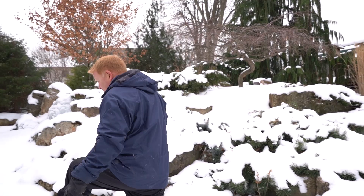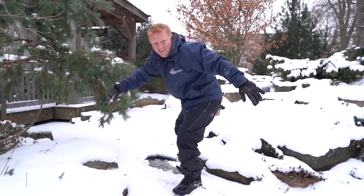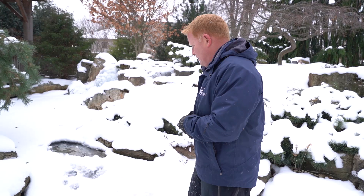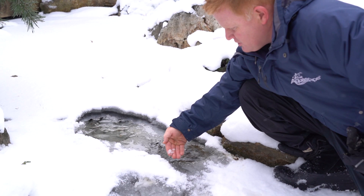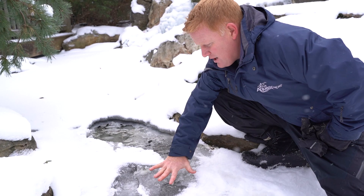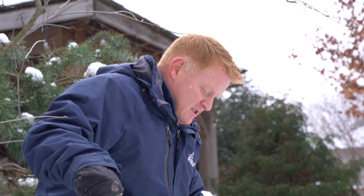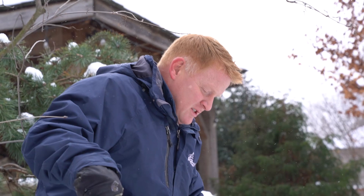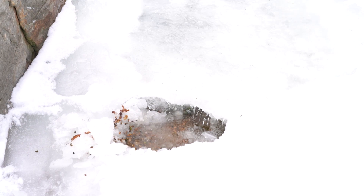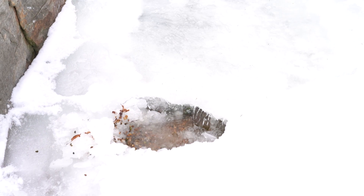I wouldn't suggest doing this at home, but I'm going to try walking across my pond. Whoa — bad idea! Abort! You can see the ice is still pretty thin there, and now I've created a problem. As you can see, this water is now moving underneath all this. If I don't open this up a little bit more, all of this water is going to come up on top of the ice — not down into where my pumps are sitting. At this point my pond is considered to be leaking. A bunch of these ice chunks formed a dam, raised the water level higher than that initial cast of ice, so all that water is coming up on top of the ice formation instead of getting down to my pump.